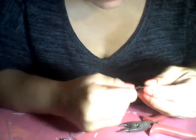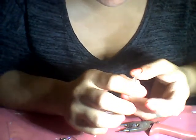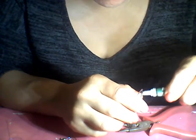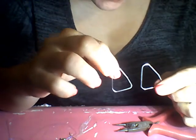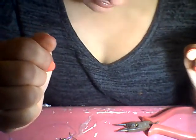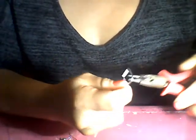Together. To where they look like triangles. I don't know if that's the same size, but kinda in a way. No. Hope they're the same size. Maybe. Okay, you know what? This one's more of the same size. And I didn't realize that I had different size paper clips.